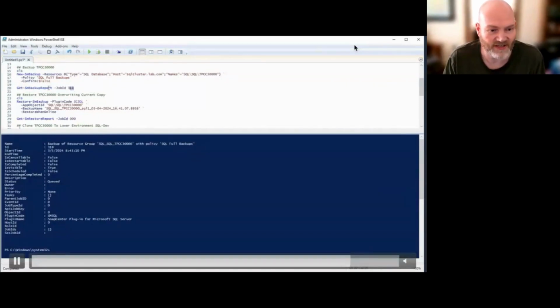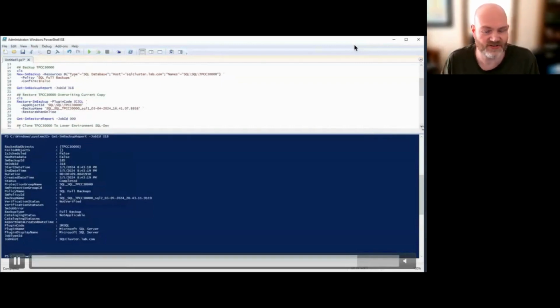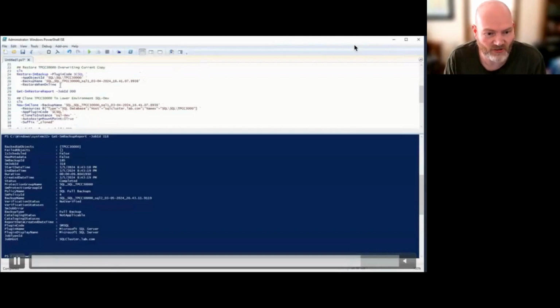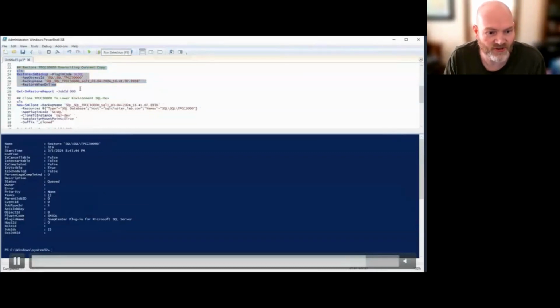And then we'll run to get a status on this backup command. And this will give us, so this one took 9 seconds. So you can see how this is going to lend itself very well to automation. If you want to, script out your lower environment refreshes to happen after hours or every hour, whatever you need. So now we're going to do that restore over the top of the existing database. And we'll go ahead and check that 319 as the job ID, and we'll just check the status of that restore. And we'll run that.